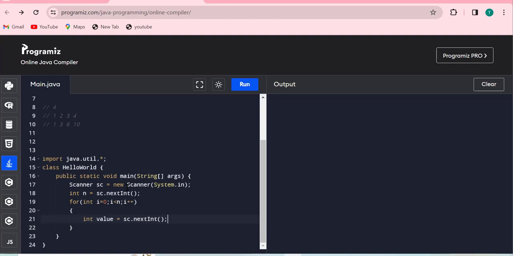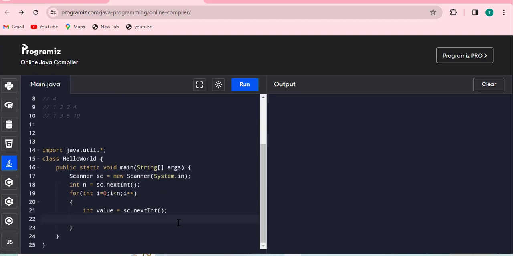Each and every time, if i is equal to 0, I have to take one input, and i is equal to 1, I have to take one input, i is equal to 2, I have to take another input, until n, we have to take inputs. So that's why I'm writing here.